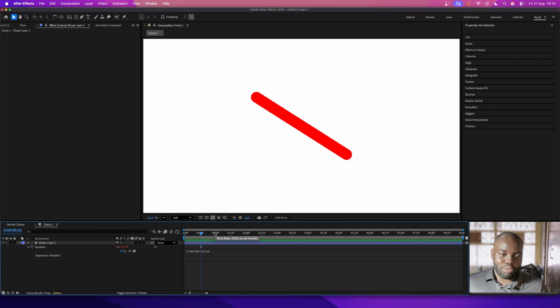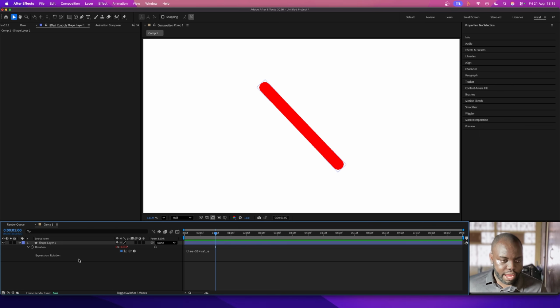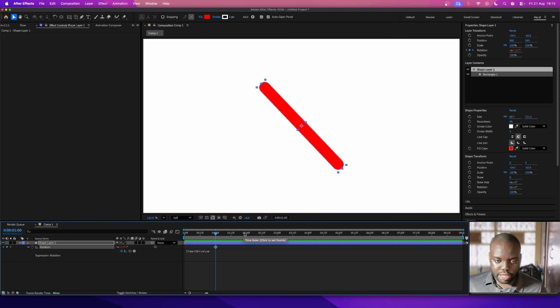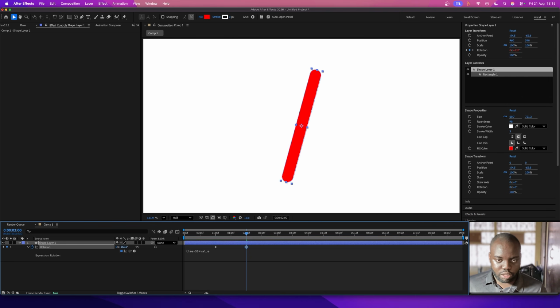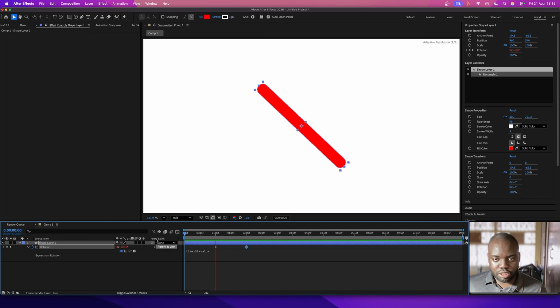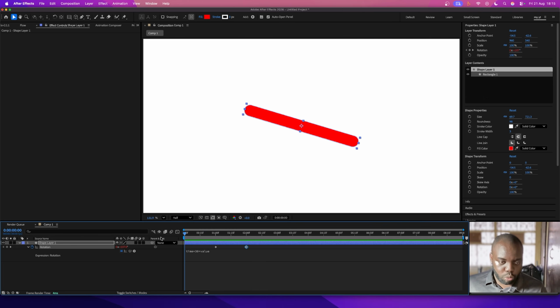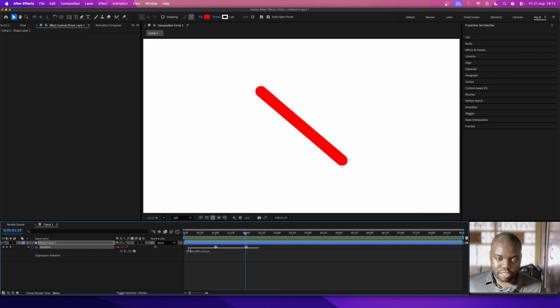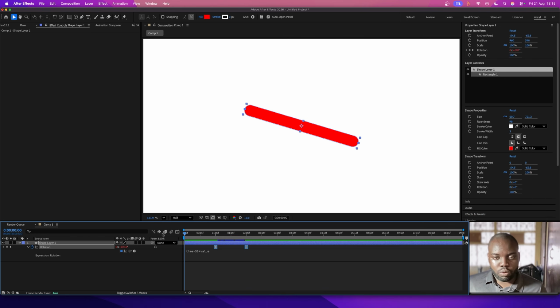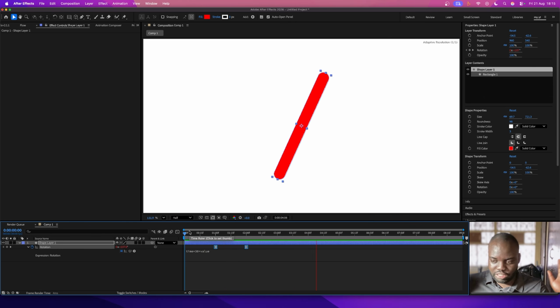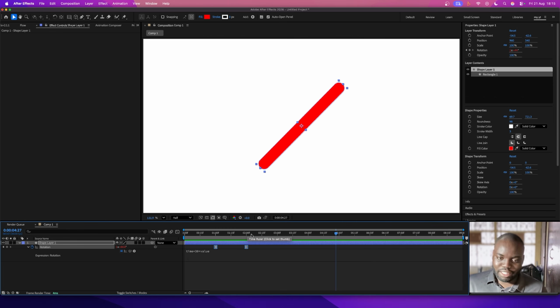A crazy way you can do this is, for example, this thing's always going to be moving this slow. Let's say I make a keyframe on my rotation at this point in time. I come somewhere around here and rotate it so that I want it to be faster. What's going to happen is that once you reach there, it speeds up and then comes back to slow. So it's a good way of adding a constant motion. And if you combine that with very good graph editing, let's say I easy ease it, now it will have a very smooth in and out motion, and it's very, very crazy. You can use this for a lot of things that you want to do.